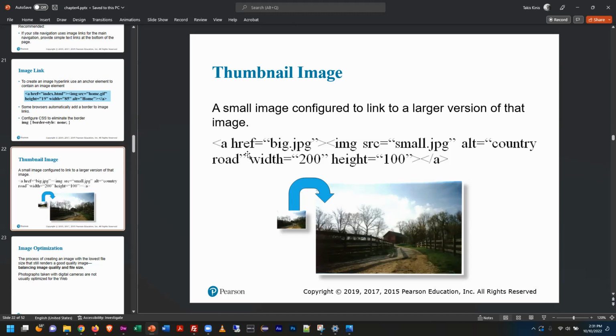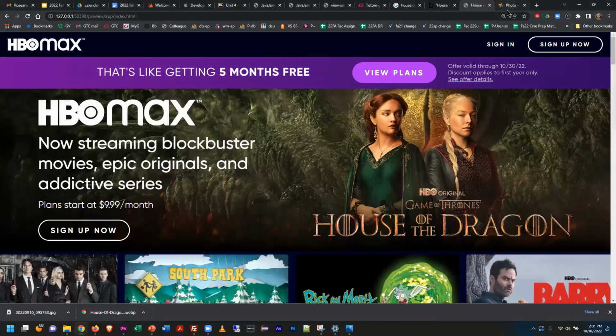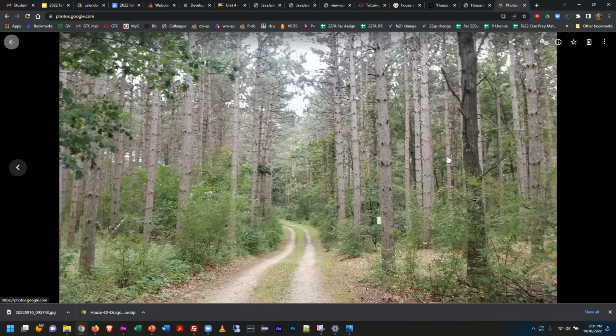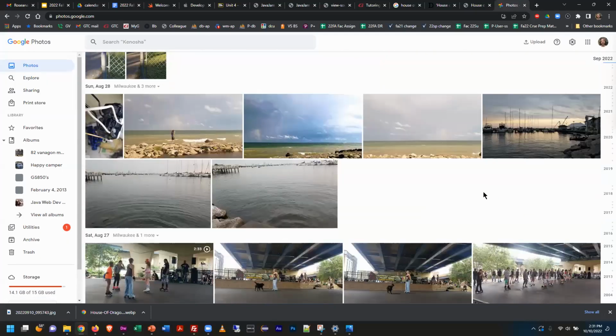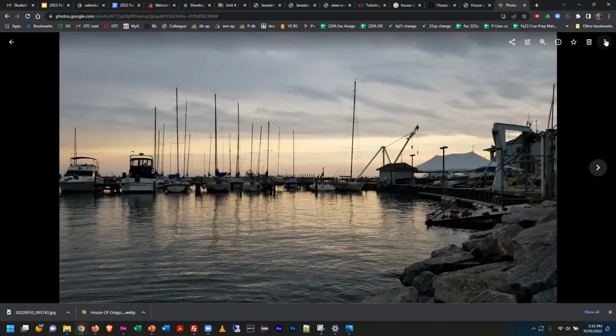And really all they're doing here, folks, is creating the image link with the small one. That's what's linkable, the small image. And then when you click on it, it takes you to the big image. All right, so I'll just show you an example of this really quick. So I am going to go back here and maybe I can find some other cool image. Oh, this is a nice one. This one I took by the South Shore Marina in Milwaukee.